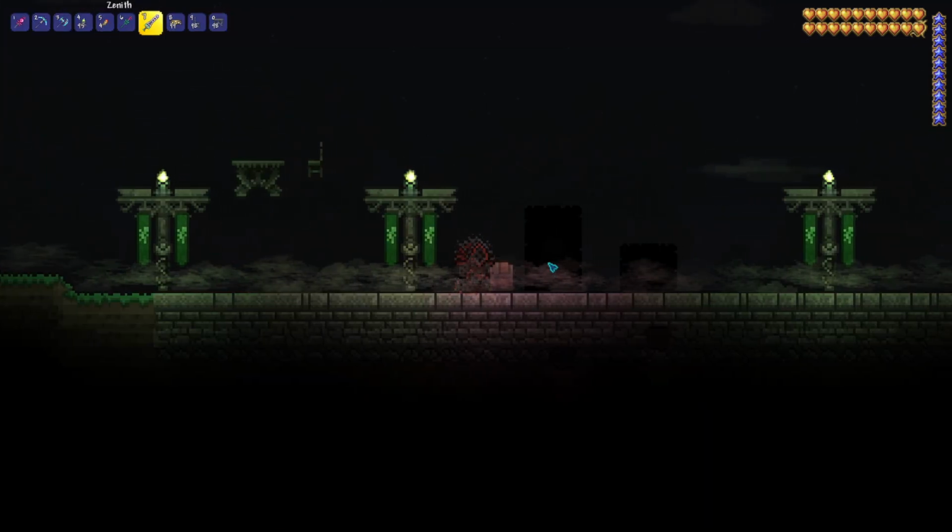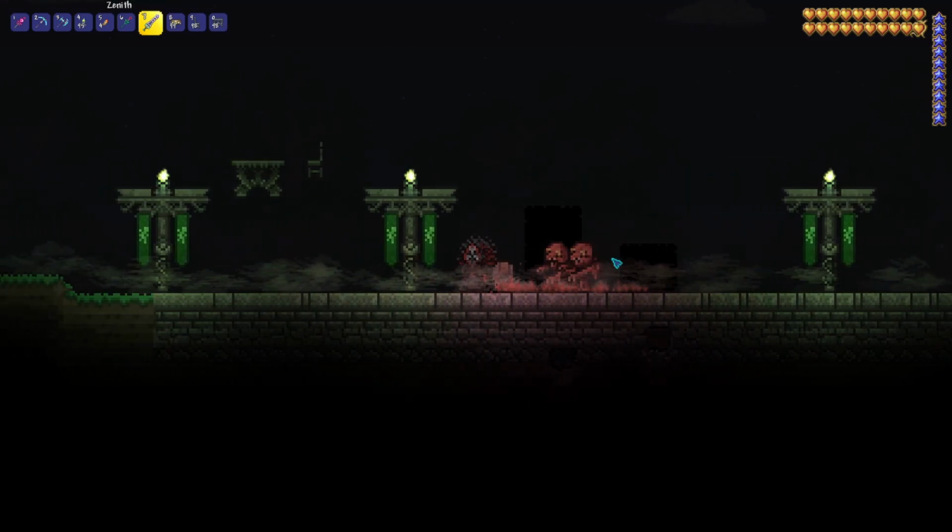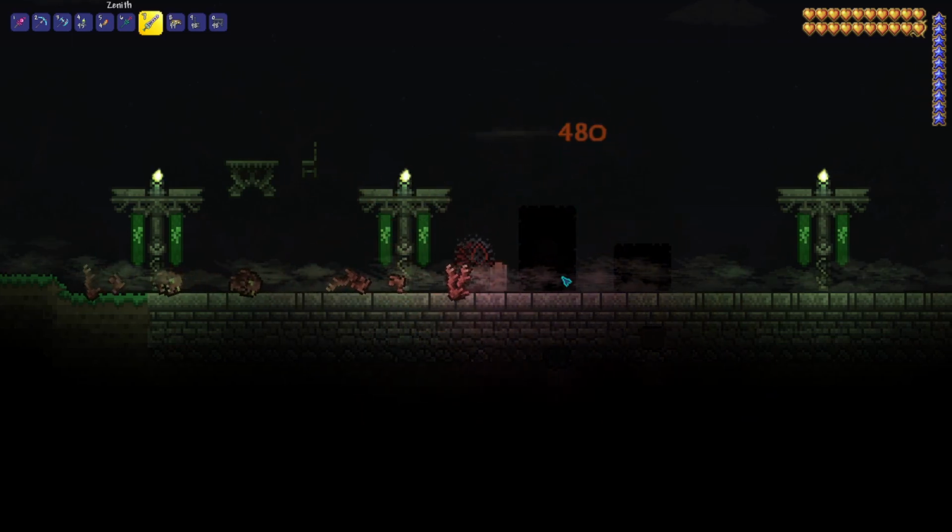Now it's time for the jump scare tip. What we're going to be doing is probably the most simple kind of wiring, and you can see it works pretty much every time flawlessly.